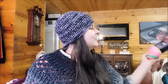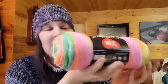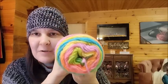Okay, so first off, I got some Red Heart Super Saver. Almost all their yarn, or a lot of it, was on sale, but I didn't get a lot of different varieties because I don't need it. I got some Red Heart Super Saver in the color Retro Stripes because my Walmart never has this color, and it was a good deal. I think it's beautiful. If you're not familiar with the Super Saver Stripes, it is 100% acrylic, 236 yards, medium weight, number 4. Look at that pretty one. I always like this one.